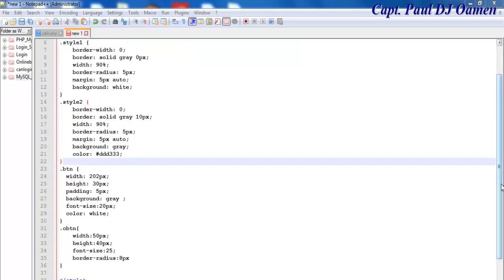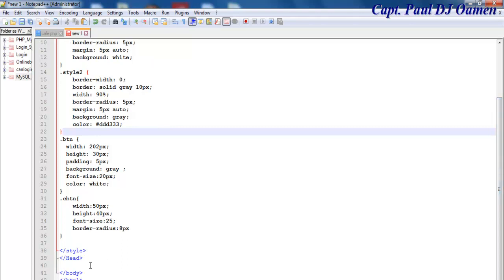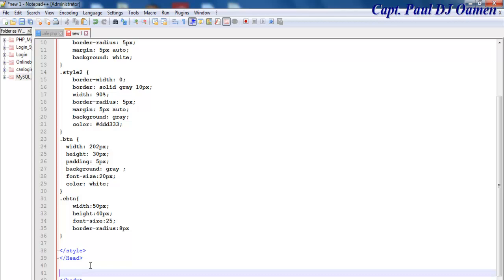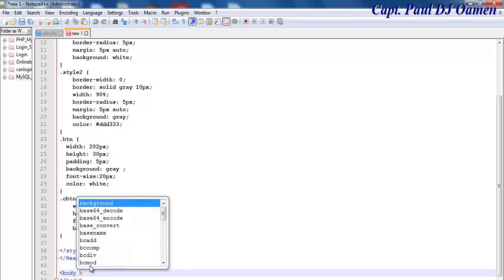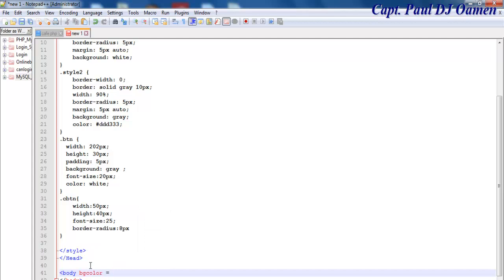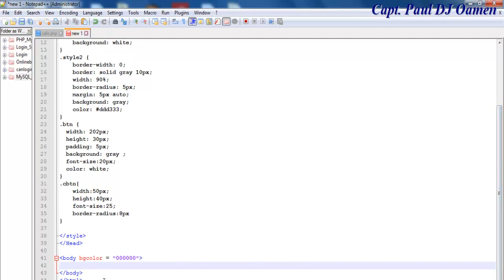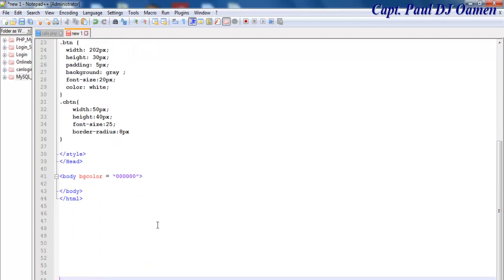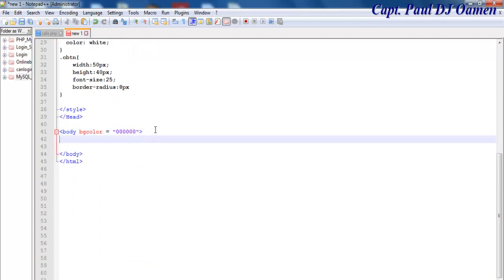Okay, I'm going to declare the body, and the color for this body that I intend to use already is closed. So let's just say body, and the color, I'm just going to make the color a simple black, and right here 6 zeros, that will be black. Alright, so one other thing I like to do is, let me just add title and an image. So right here, I'm going to get it centered first.